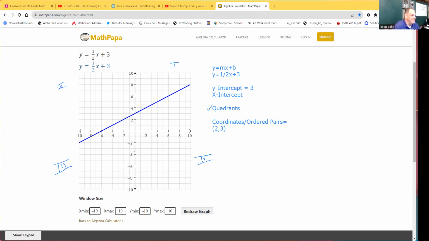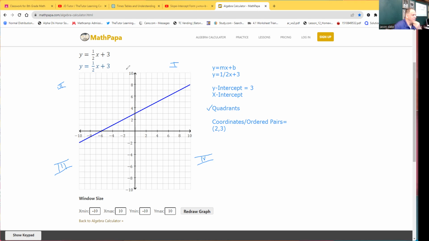Let's look at coordinates. Our coordinate pairs, or our ordered pairs, are something that's going to fall on something that maybe the teacher has given you, or the problem has given you, or you're trying to figure out what this line falls on. Let's see. Now, I notice a few things. This line falls on a -6 on the x-axis. It falls on 3 on the y-axis. So those may be some ordered pairs, right?